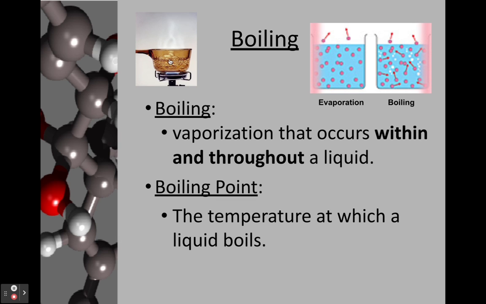Because when you look at this pot here that's boiling, vaporization, we just learned, happens when a liquid turns to a gas. Well, it can happen at the top, but it can also happen within. And those are the bubbles you see when the heat source is so much that the thermal energy and the kinetic energy is so high that the water will turn to gas inside the liquid. And the gas does what? It wants to escape. It's lighter. And so it floats up, it's forced up to the top, and then it escapes out of the top. Boiling point is the temperature at which a liquid boils, similar to where melting point is where an object melts. Liquids also have a boiling point, and all matter, they all have different boiling points.